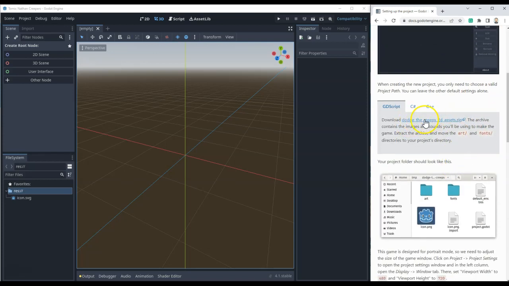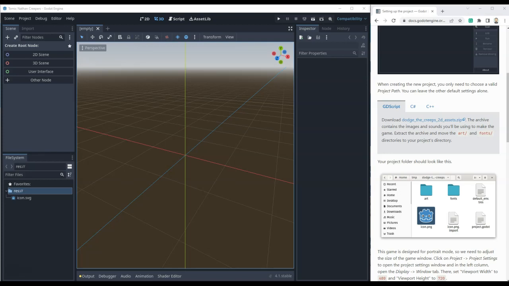We are going to need to now get our assets. Now the assets are also available from our Schoolbox page, or you can just grab them directly from here. Grabbing those assets will download a zip file, as it says, and inside will be an art and a fonts folder that you need to get. Now, I'm doing this just off to the left of my screen, so what you can't see. So I'm literally opening those up at the moment, and I'm going to bring those in.